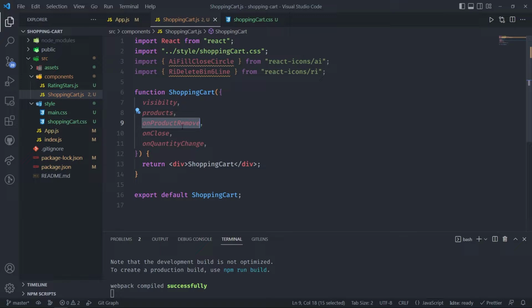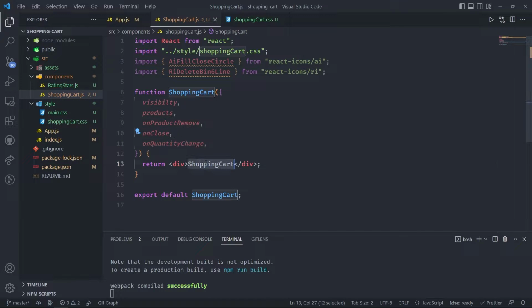This third one will be onProductRemove, so when we want to remove a product, this prop will be run, which is a function actually. So same for onClose, so when we close the shopping cart, this one will be executed. And when we want to change a quantity of a product in a shopping cart, this prop will be run.